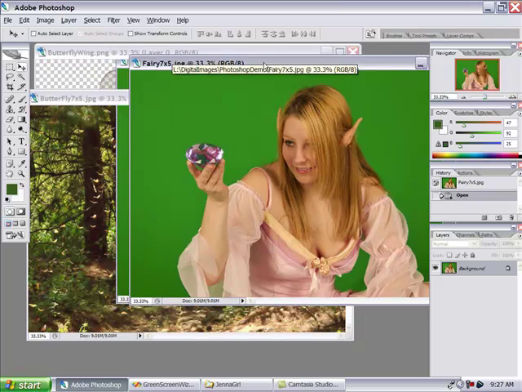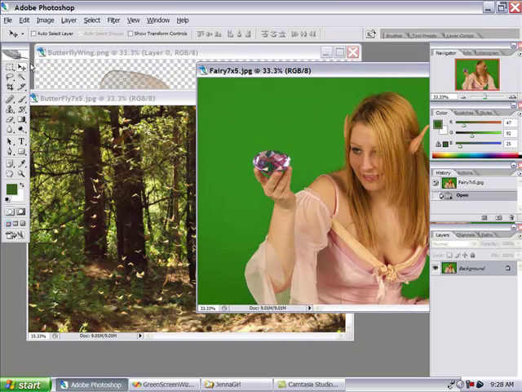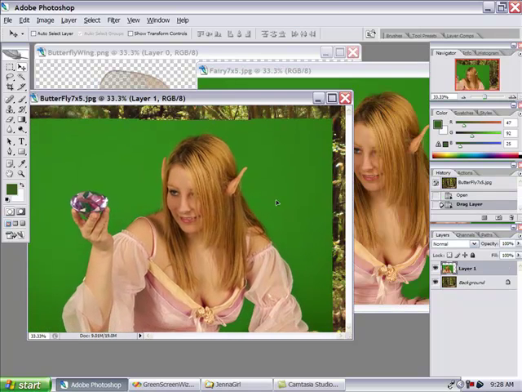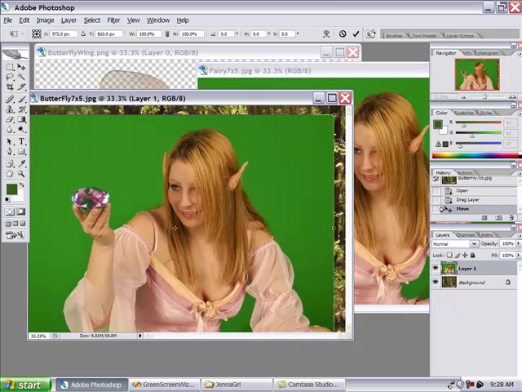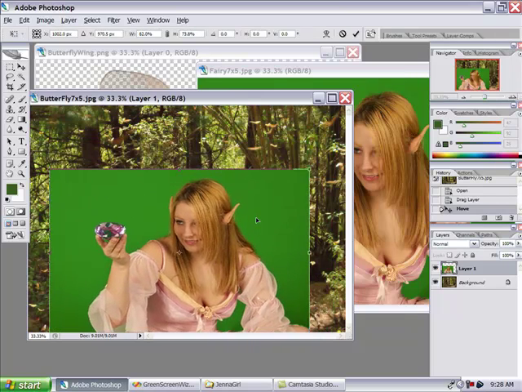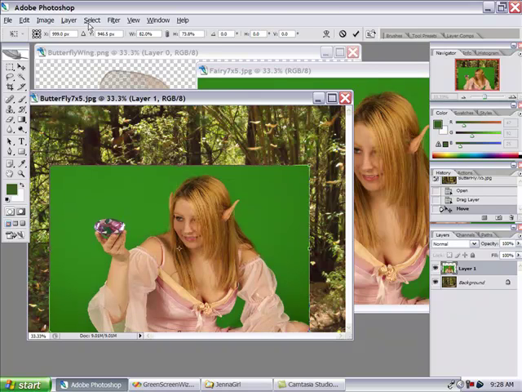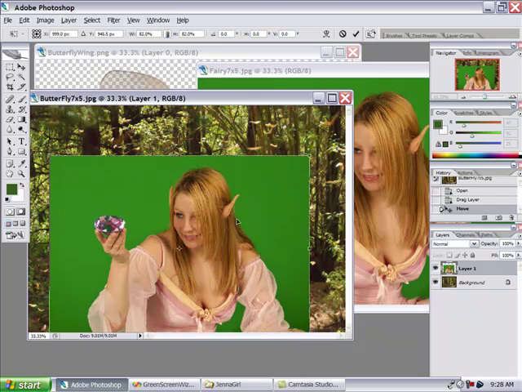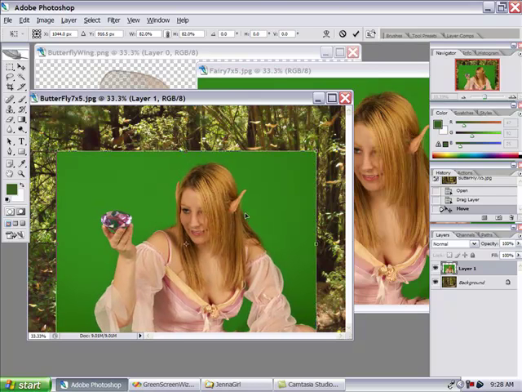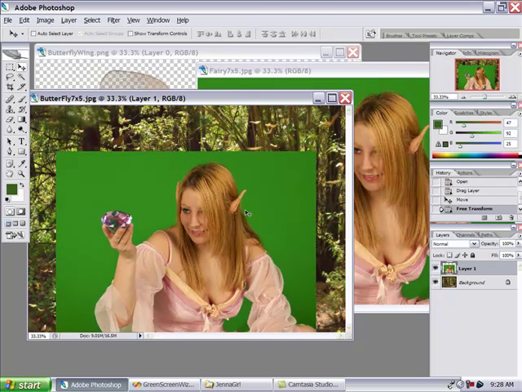Okay, so the first thing we do is we take our fairy and we move her into the image. And she's a little big, so we'll scale her down a bit. And then we run the Green Screen Wizard filter.